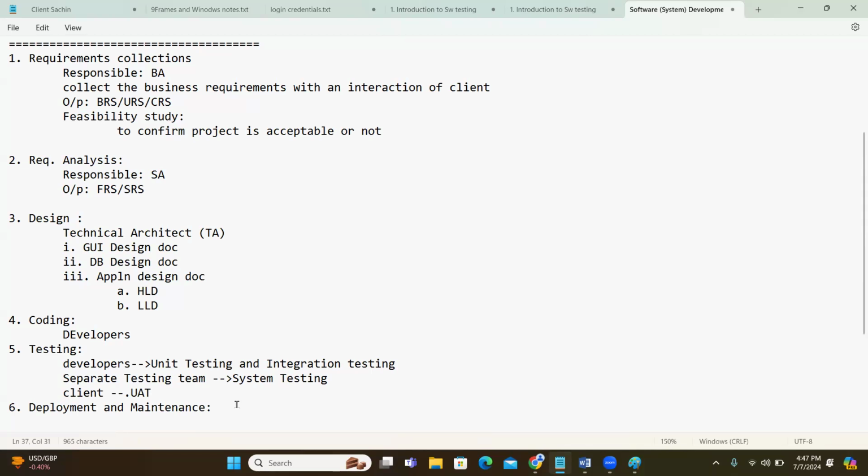Then we deliver the modified version to the customer. So these are the activities they are going to perform.